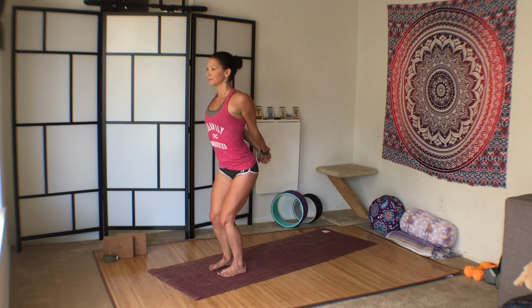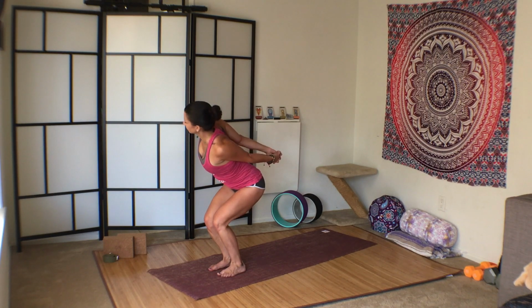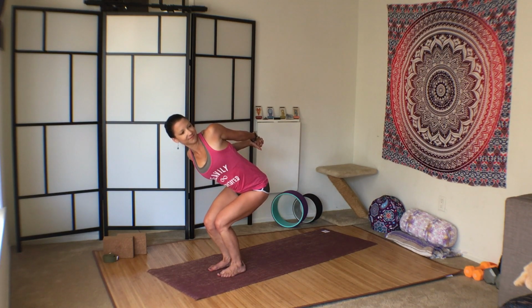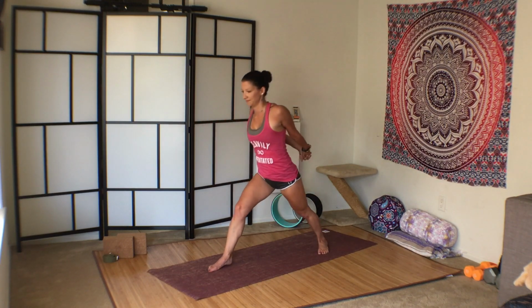Clasp the hands behind you, open the heart, and sink into chair. Inhale, the right arm open, the right shoulder open. Keep the clasp. Stay in your chair. Exhale. Inhale. Come back to center. And exhale over to the other side. Open your shoulders. Open your heart space. Sink deep into your chair. Look down and make sure that your knees are squared. Inhale, come back to center.